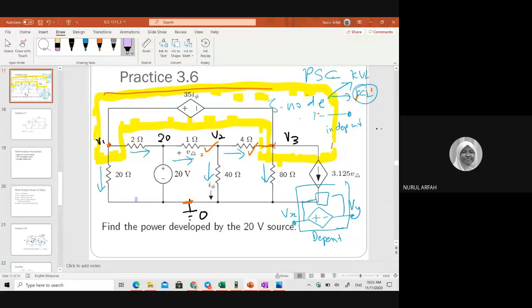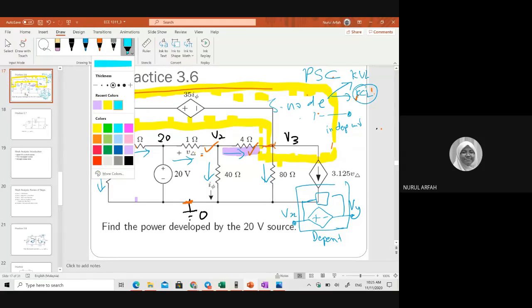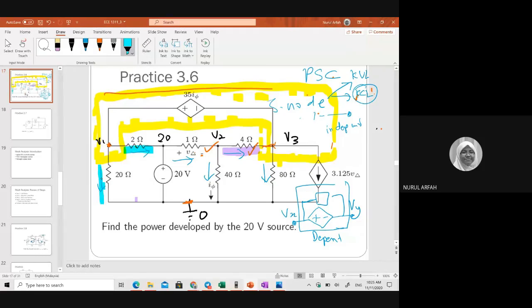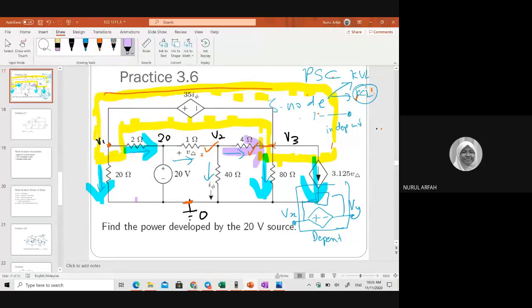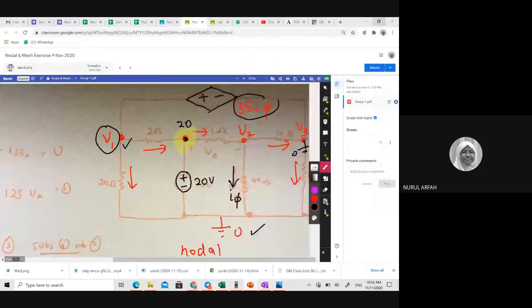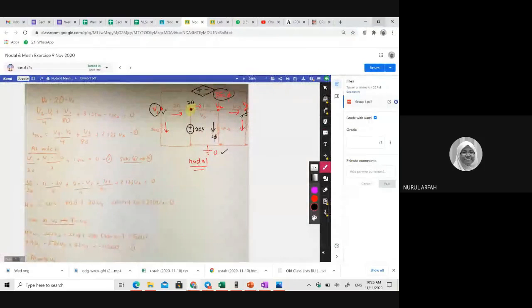Where is the one that enters? This is the entering current, and the leaving currents are this part: 1, 2, 3 and 4. Okay. This is the leaving current. Entering is only 1, this part. Okay. So you need to build up the equation. Let me check our brother Daniel here. So this one equation is for what?